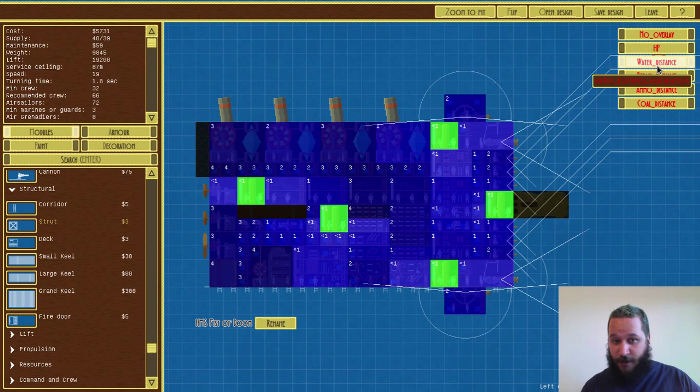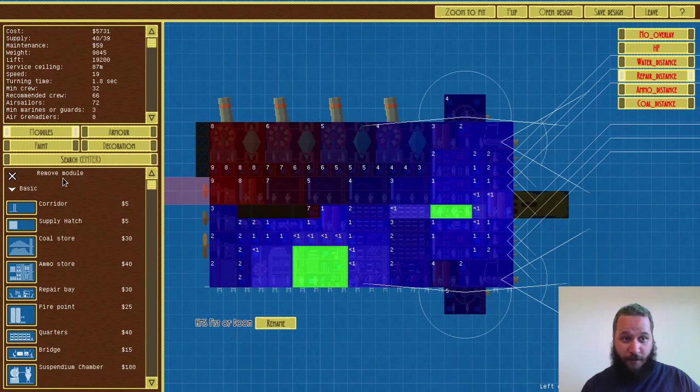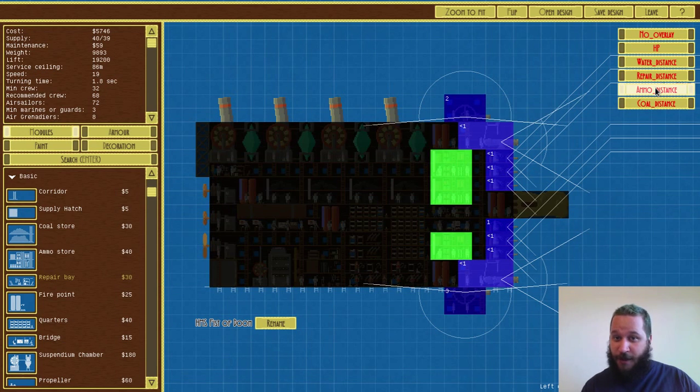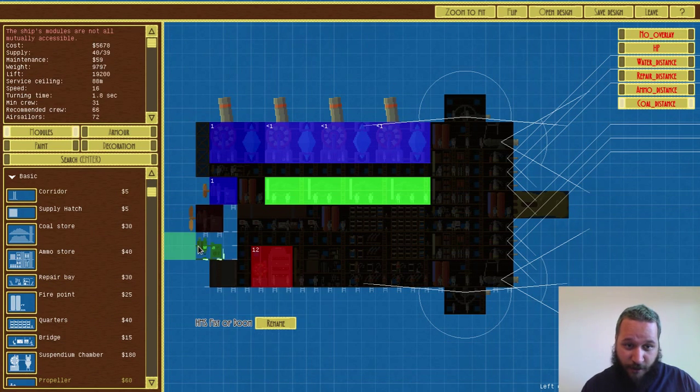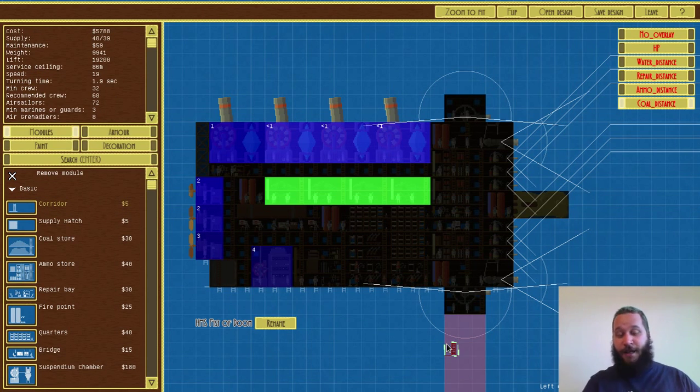Like the water distance, for example, you can see, okay, that's good. The repair distance, we can see we have this problem. So we would go and say snip out these three and replace them with a repair bay. That's also fixed. Ammo distance is generally very good. The coal distance, we made a stupid error, which needs fixing somehow in some backwards fashion. I'm going to fix it like this. It's not a good way of fixing it, but never mind. There we go. So now we have put a vertical corridor at the back of our ship, which makes it less impossible to get the coal to where it needs to be.